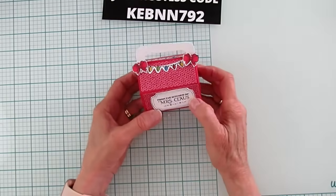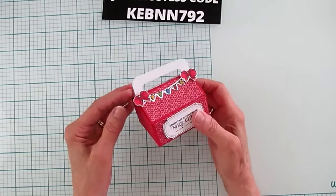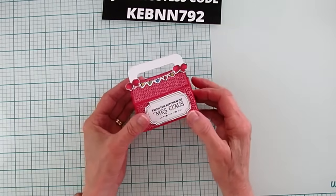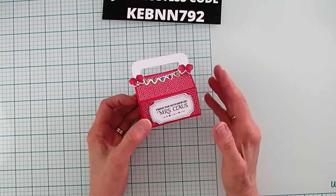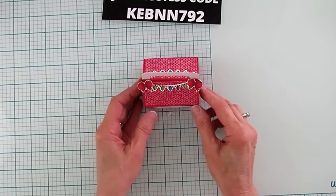So this is what I'm sharing today. I hope you like it because I really loved how it turned out, and I love when mistakes happen like this. This has happened to me several times where I've done boxes and then they turn out differently than what I had in my head. So this is what I'm sharing.